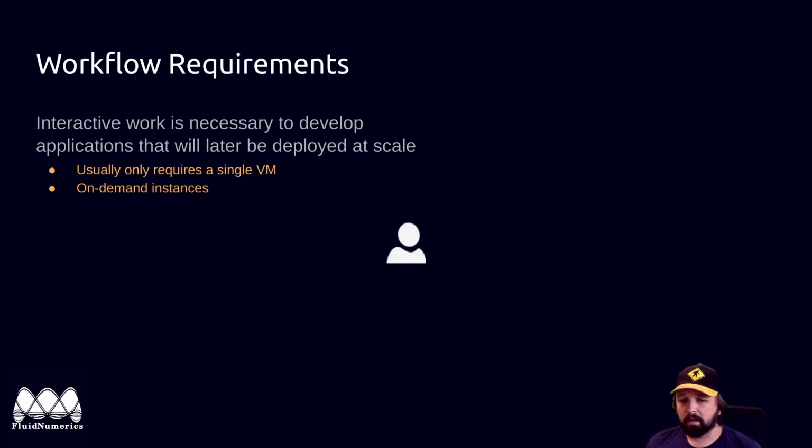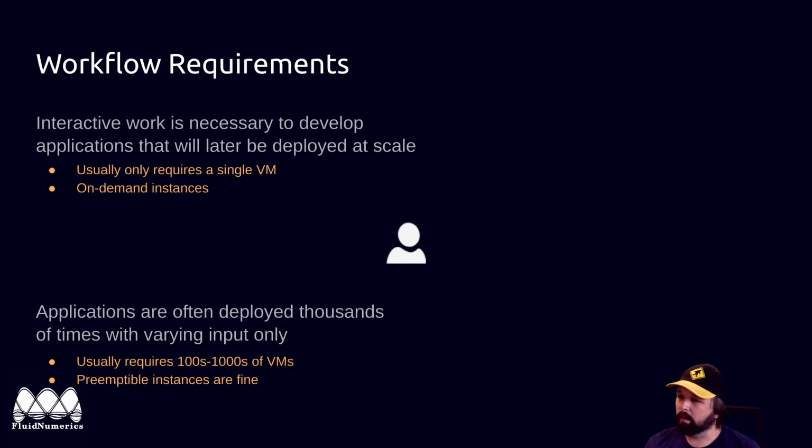Typically, when things are being developed, they're usually only on a single VM to start to really get things going, and it's often best, we find, to just use on-demand instances for this, particularly because with the auto-scaling instances on GCP, there is some lag time. It's not a lot these days. I mean, we're talking 3 to 5 minutes to get a compute node, but those little bits of productivity lost that can cause context switching is quite important to avoid. So that's one camp of users, our interactive users. When you think of them, think small jobs. We really want those instances available whenever they want them.